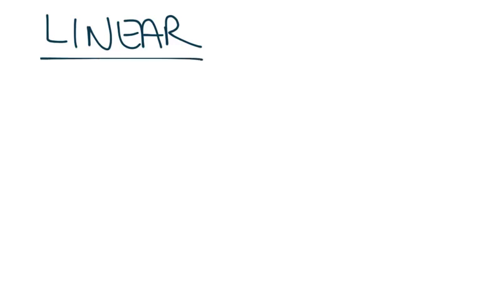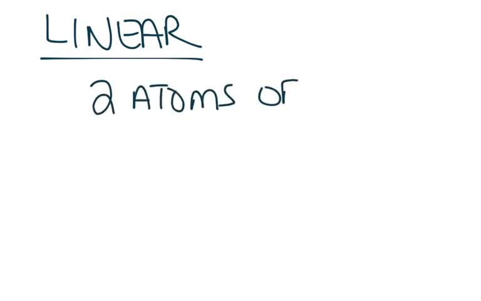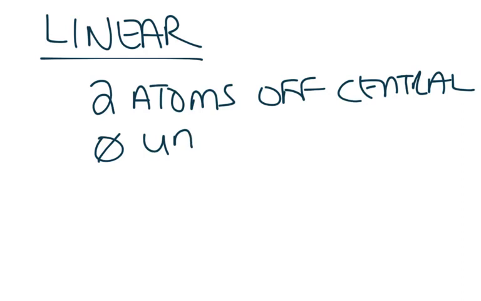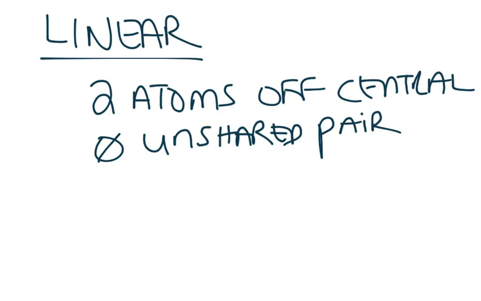So we're going to use this theory and we are going to learn about 6 different shapes. Shape number 1 is our linears. Now, I already said linears can be 2 atoms. But, believe it or not, you can also have linear shapes with 3 atoms. What we will see with a linear is 2 atoms coming off the central and no unshared pairs on the central atom. Everything with shape is really dependent on that central atom. I'm not worried about what's happening on the outskirts. I'm worried about the central atom.